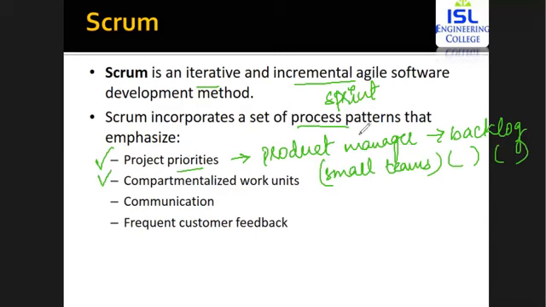These small teams work individually. That is, one feature is accessed by one particular team at a time. Then communication. As multiple teams are working upon different features, you need effective communication between the different teams. Communication is the main theme here because at the end, some particular features might be combined.